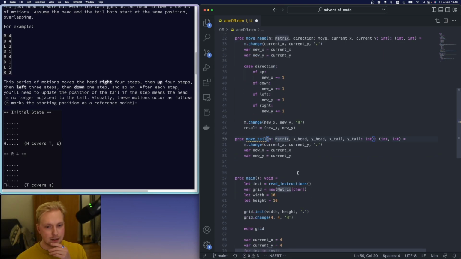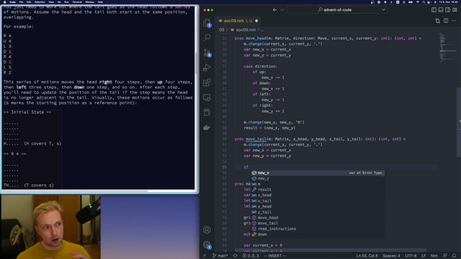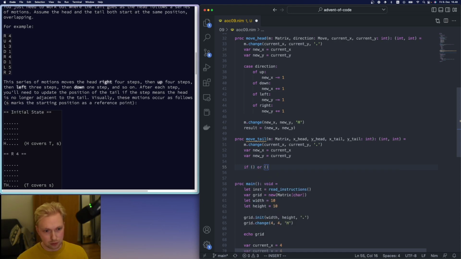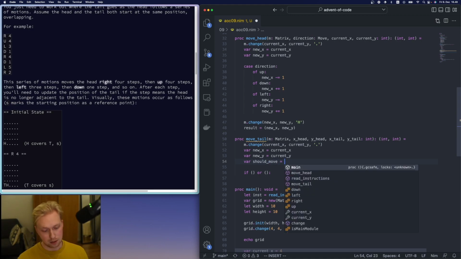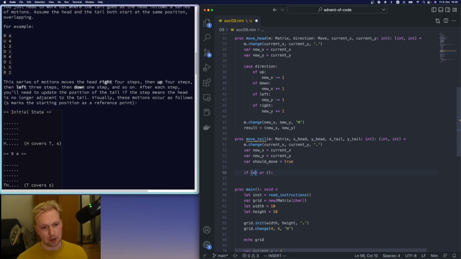I've copied a similar thing, but now we need to also do a check. If we are close to the head, then we don't need to move at all. So let's have a var should move, and then it is true, something like that. And then we do x head minus x tail, and this should be the absolute value because we don't want to deal with negative values.